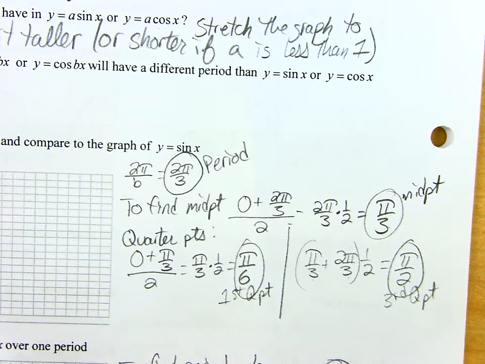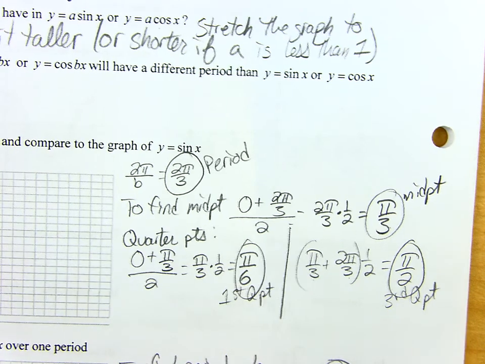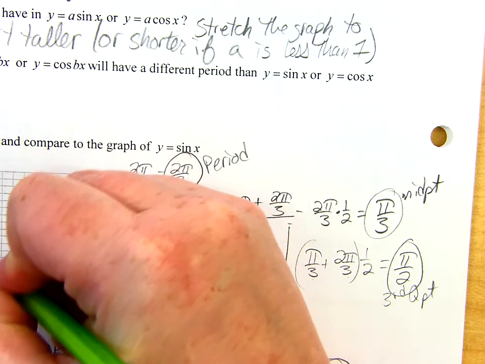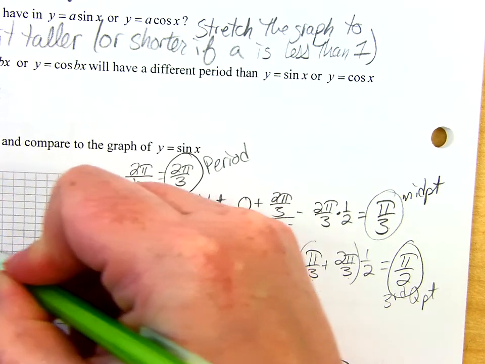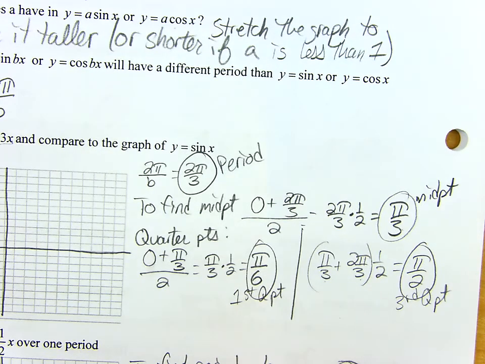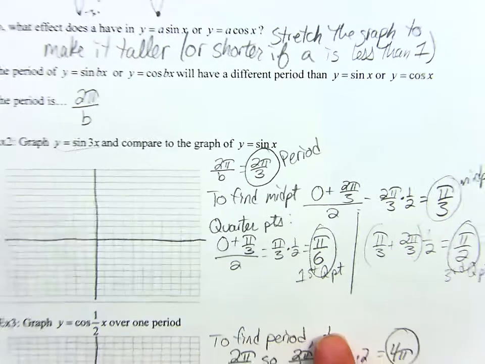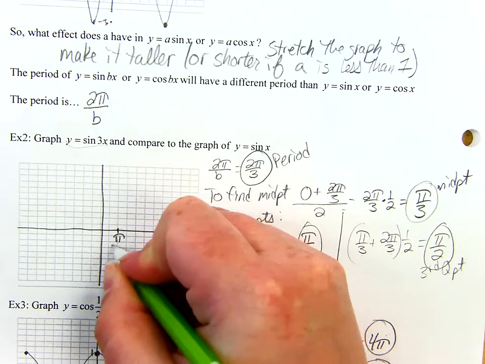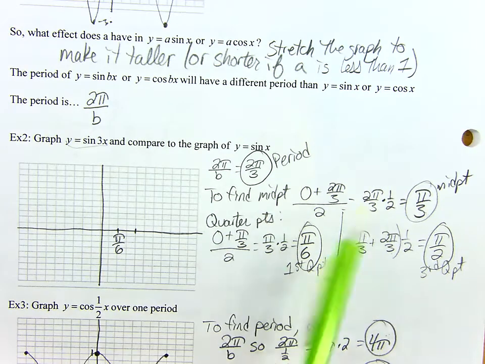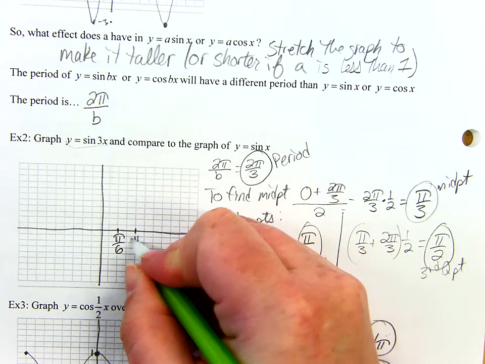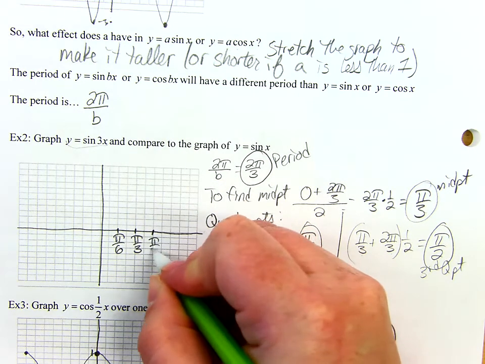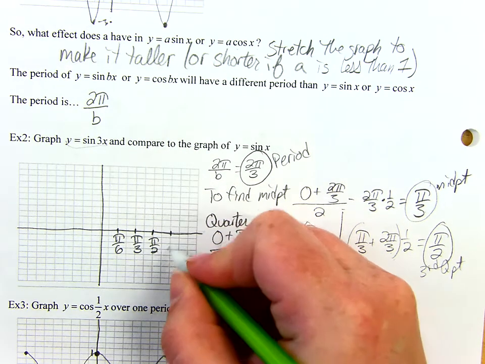Okay, so now my amplitude has not changed, so I'm still just fluctuating between positive 1 and negative 1. It's just my period that has now shifted. Okay, so I'll go ahead and I'll draw my axes, and this time I know where I need to place my points. So after the origin, the first point is at pi over 6. My next point will be the midpoint, right? Pi over 3. The third quarter point is pi over 2, and the whole thing is going to end at 2 pi over 3.